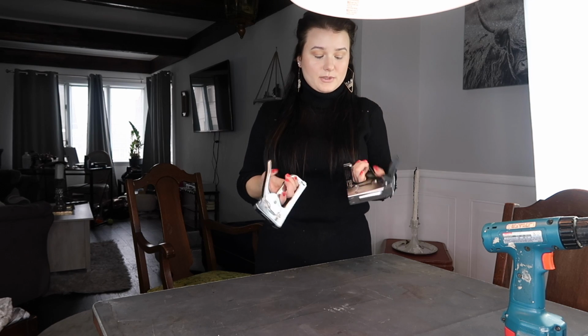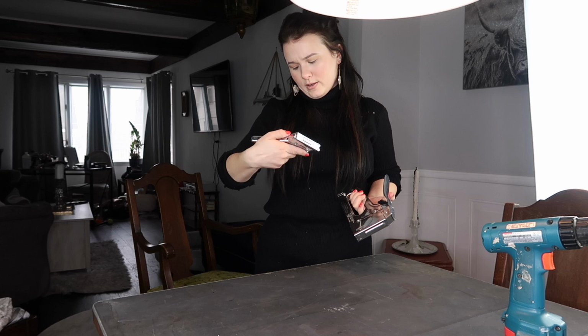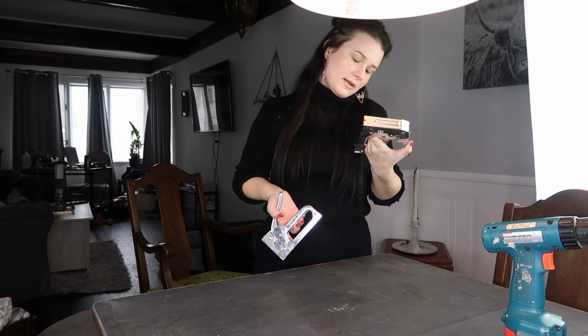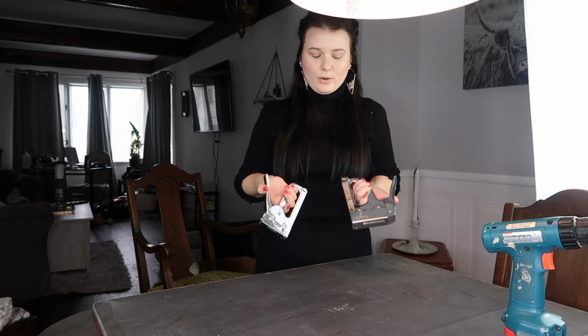I'm going to reupholster them with staple guns. These are 2 different sizes. One is a JT21 size model, and then this one is a T50. So they both work. I've used them both. Whatever your preference is. I think this one's easier to shoot, but this one holds up better.